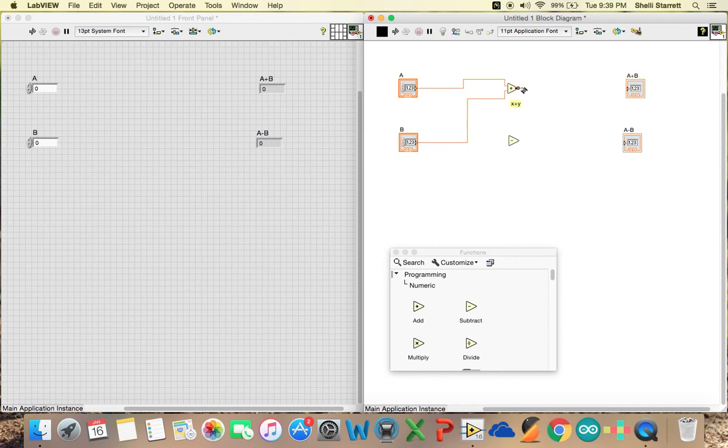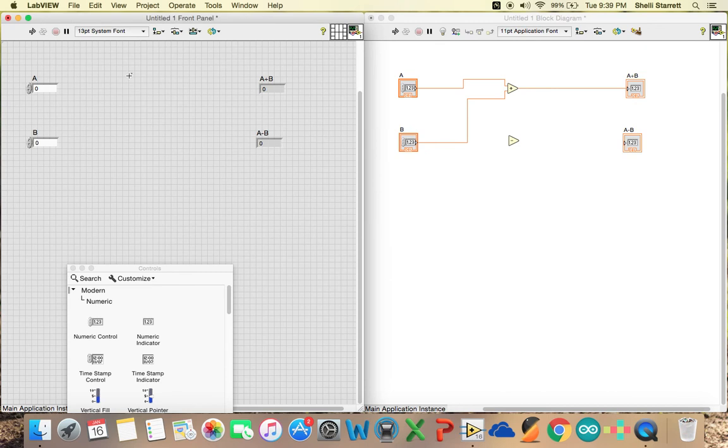So notice the little yellow thing there. So I've got my spool of wire. I'm going to take this and I'm going to go over to the indicator, which only takes inputs. You see it blinking there in the background and the circles there. So I let go and it connects to A plus B.